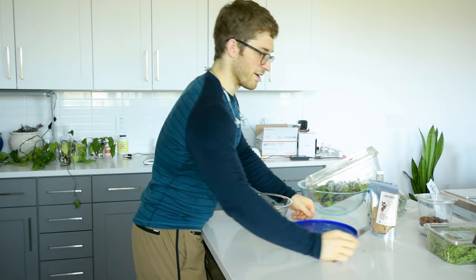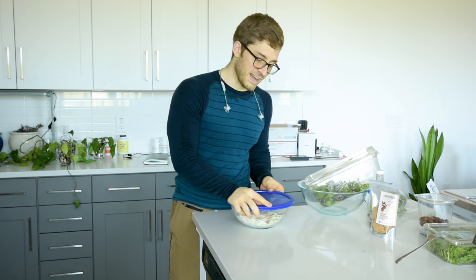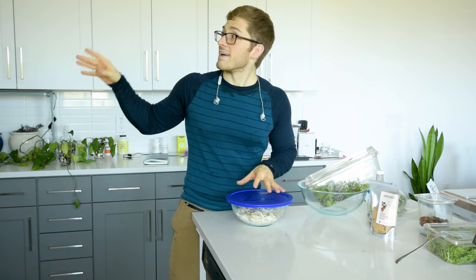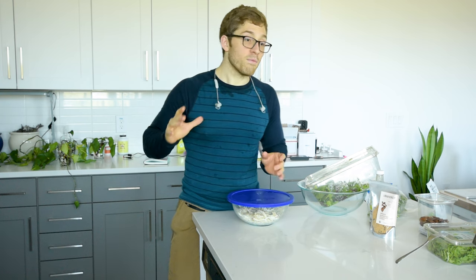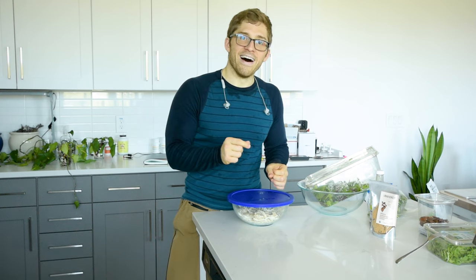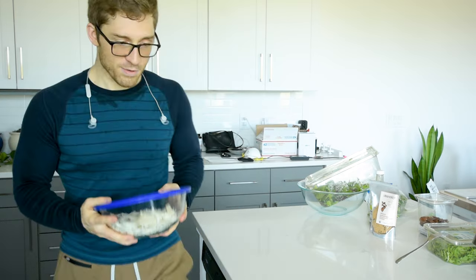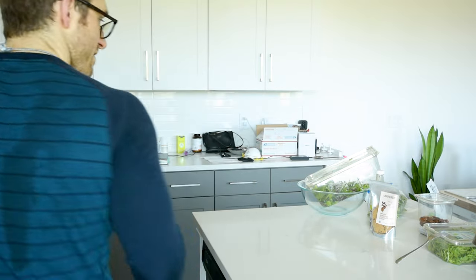Now this is something important — a friend taught me this one. If you're using the microwave to reheat food, it's really easy to overcook it since it was already appropriately cooked. What I did is put it in for two minutes and hit power level 50%. That will heat it up more slowly, without giving such sharp energy into the tissue that dries out the meat. I don't like dry meat — it's hard to swallow.